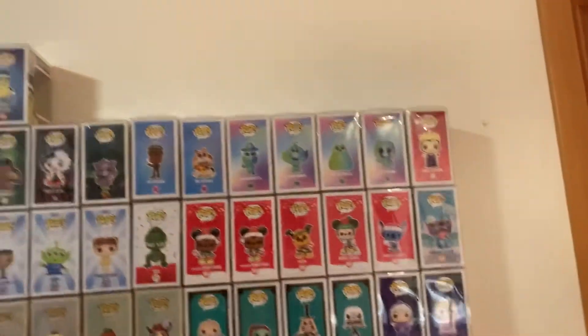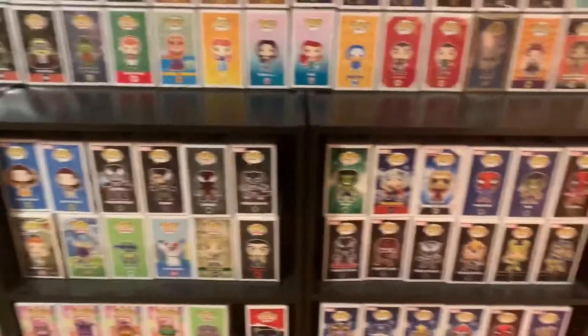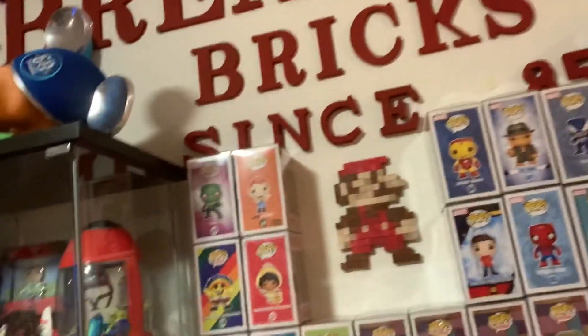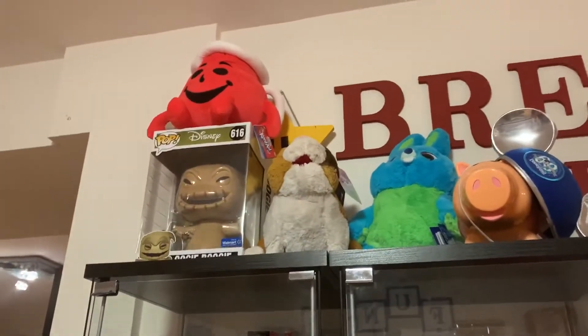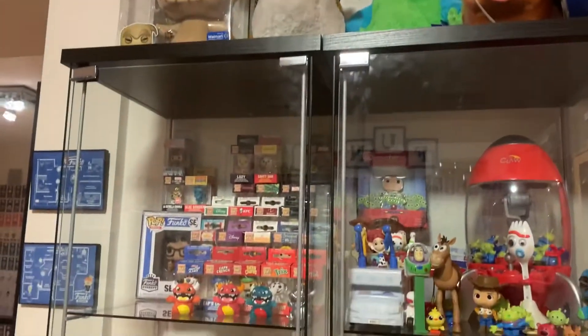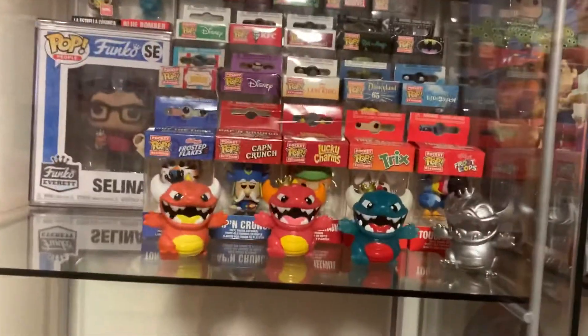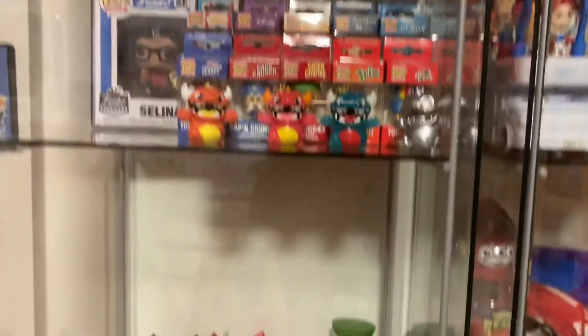Not gonna go really slow, just a quick glance at all my pops. I had a Mario — I didn't intend to theme down here when we first moved in, and now the pops kind of took over all of it. Some stuffed animals and Mr. Mittens and Kool-Aid and Oogie Boogie, and then here are my pocket pop keychains and my pocket dragons. And there's some random Disney stuff.